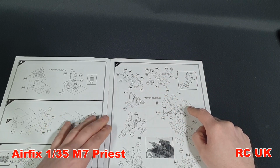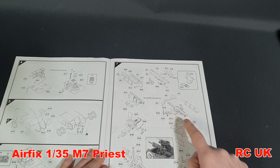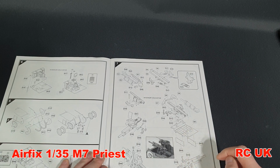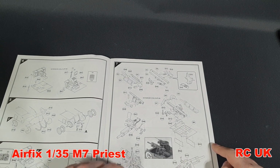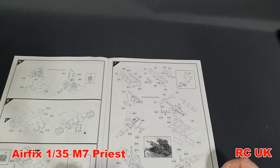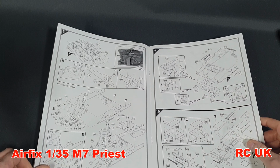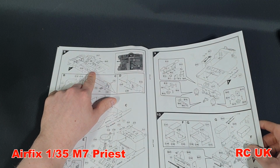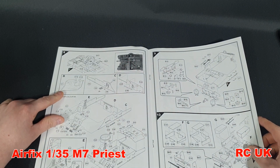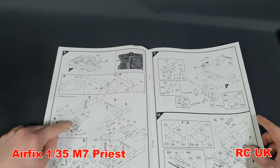You have a couple of detail parts here, some levers. There's an armoured plate of some sort, and then we have more detail parts for the gun itself. And then we have the floor for the gun and some support sidewall brackets, attaching that to the actual inside of the tank itself. We have the side rails of the tank with a couple of detail parts. Up here looks like a couple of seats for the crew members. I think they are these segments here, that's why they give you the picture. And we have the main, I don't know if you call it the front glacis maybe, which is at the front of the vehicle where the gun is.